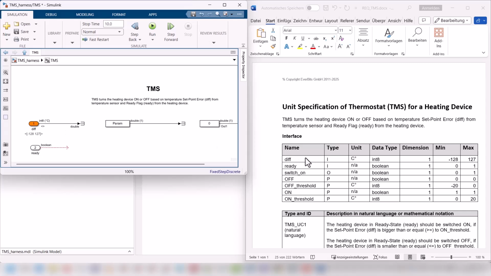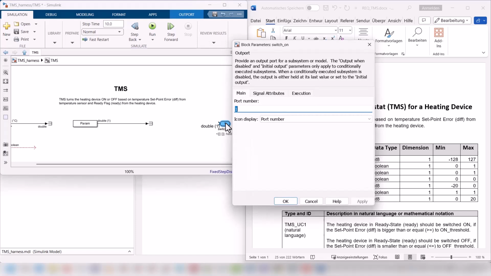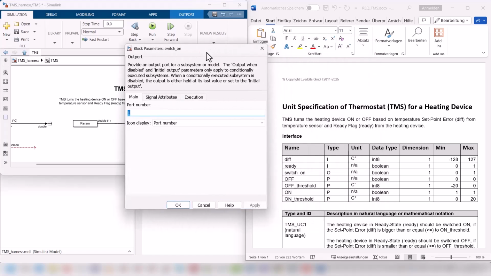So we have two inputs. Now we need an output. For the output, I have one. I will just rename it. It says double now. Do not quite agree. This is Boolean in our case.